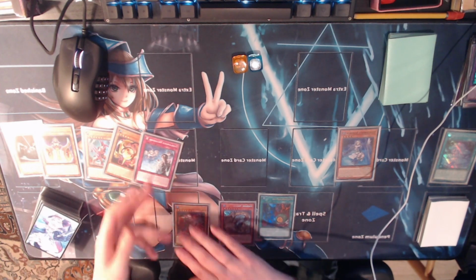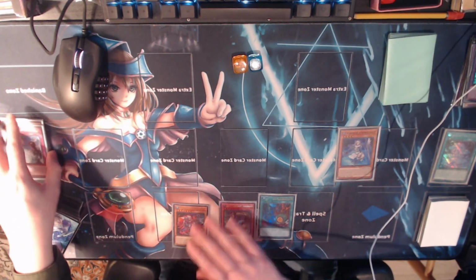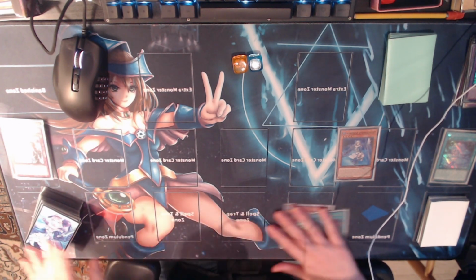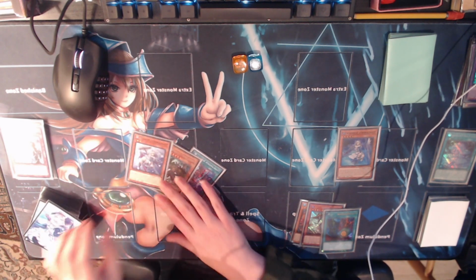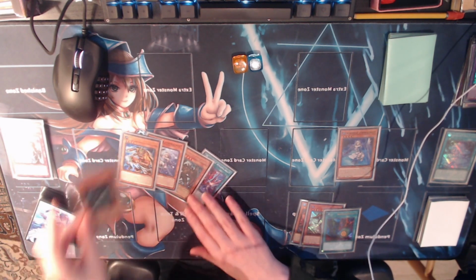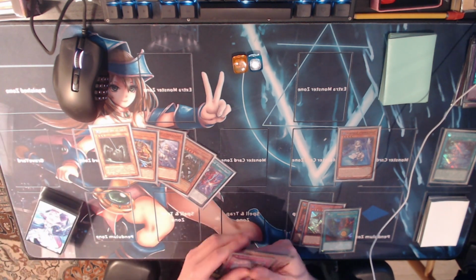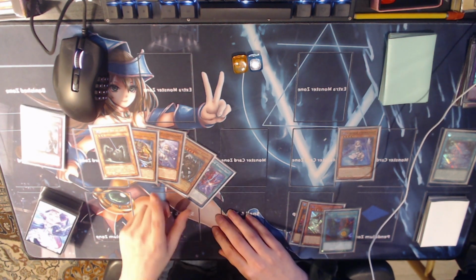Fenrir, Agido, and Metanoise. Metanoise has no target, but milling Agido is very nice, and milling Fenrir isn't bad either, as now we have something to banish with our Tearlaments Kashtira. Scream, Mali, Merli, Mudora, and King. We'll trigger Scream and Merli.